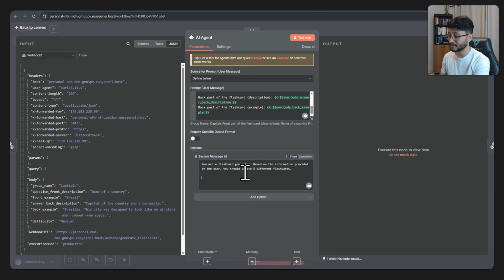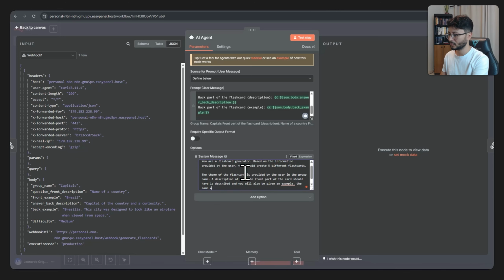But at this point, yeah, let's just use, theme of the flashcard is provided by the user in the group name. A description of what the front part of the card has is described, and you will also be given an example. The same will be done with the back part of the flashcard.